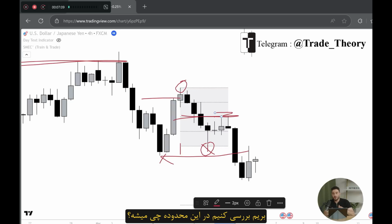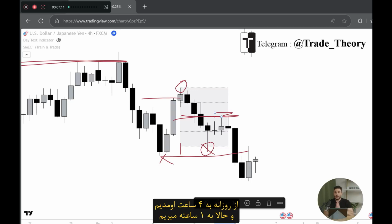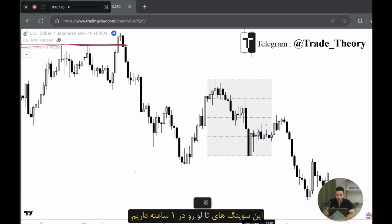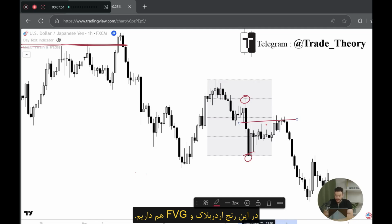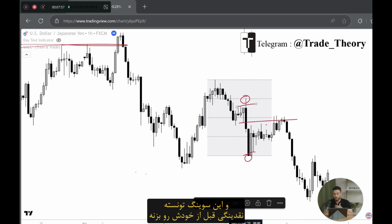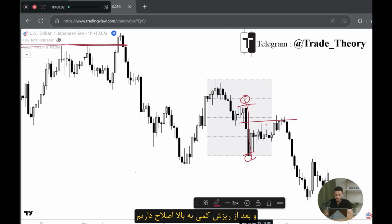We're going to try to break it down further down to 1 hour. The way I like to go is from daily, the 4 hour, and then down to the 1 hour time frame. Now, what do we see here on the 1 hour time frame? We see a swing high down to a swing low. There's also a fair value gap that was present, and we have this kind of order block, this range in here, where the market had a protected high, meaning there's a swing point that was created after clearing liquidity. The market has this impulse push leg lower, and then we're retracing back into it.